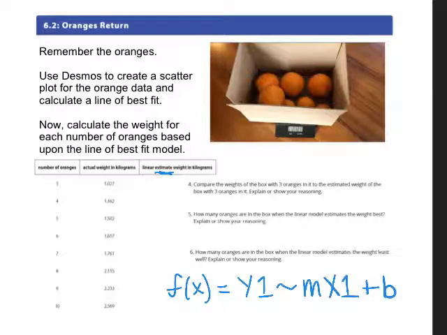What you want to do then is plug in 3, 4, 5, each of these values into this formula and get your estimate weight. Once you have that, write those values all down. Then you can calculate the difference between the two, and that's going to be your residual value. Go ahead and work on that now in Desmos, pause it, and when you unpause it, you'll see the estimate weight in kilograms put in for you from the model.